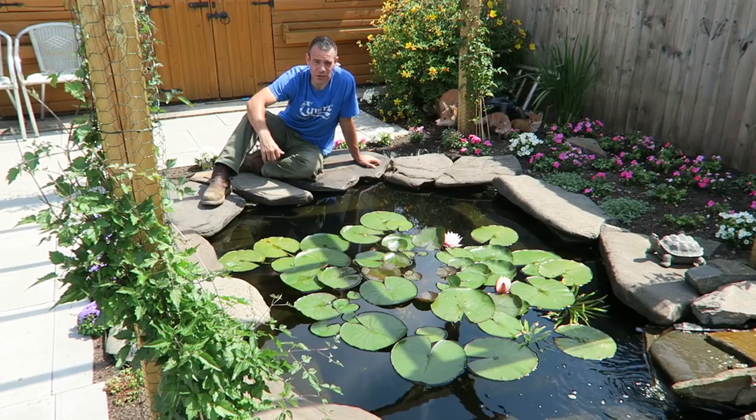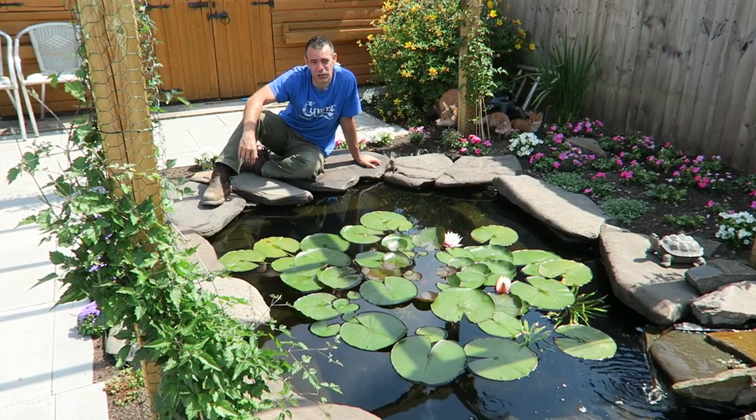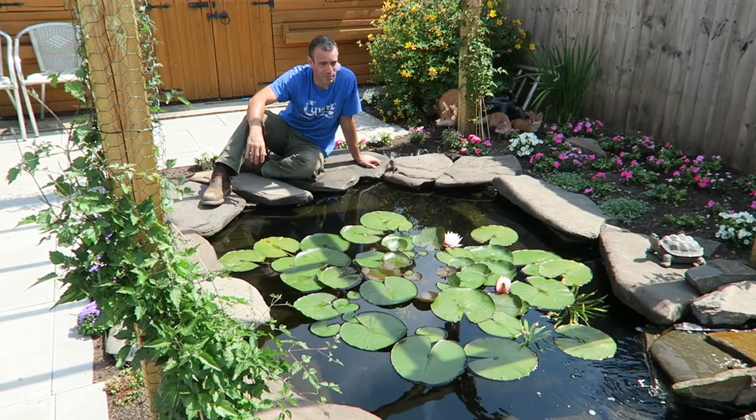They're absolutely loving this pond. They're out on the chairs out here with an umbrella most days, including the evenings, and I've known them to come out here and eat as well since this part of the garden's been done.